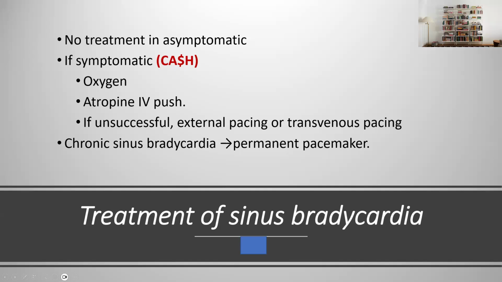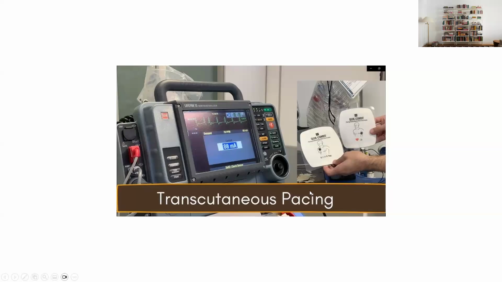And here is an external pacemaker. For those of you who are not familiar, similar to what you do when you defibrillate or cardiovert the patient, they connect the patient as pictured over here, one on the right shoulder area, and the other one on the left apical area. So we're going to stimulate the heart by delivering electrical stimulation or energy through the chest. This is what is known as transcutaneous pacing.